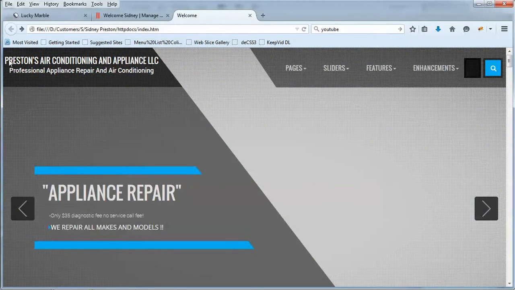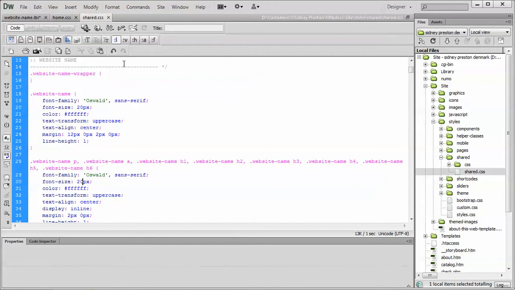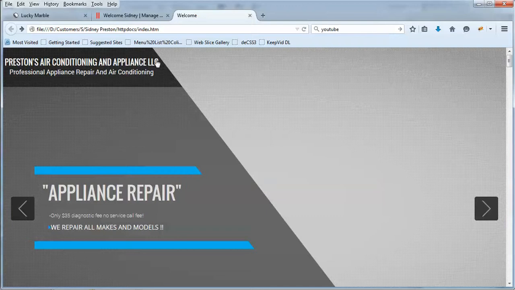Now it's tucked in nicely here. I mean, maybe even adjust that font size, maybe make it a little bit less and then push it down. Actually, let's push it down the page a little bit more here. So we'll go back to the shared.css, and you see where it says margin of 12. Let's make this 16 pixels. And what that should do, if I'm right here, is there we go. It bumps it down a little bit more.